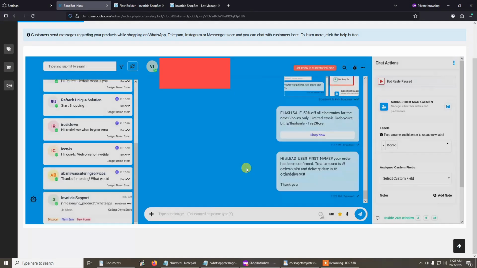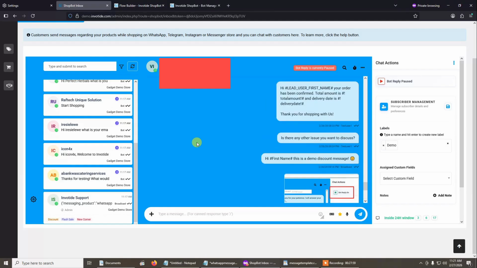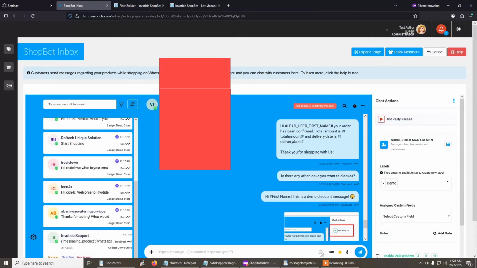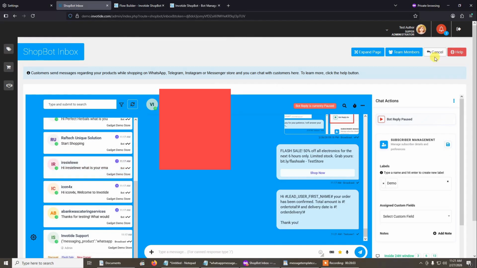So when you click on submit, you see that as soon as you submit, the message will be automatically sent to the customer. So this is an example of how you can send template messages when chatting with a customer in the ShopBot inbox section.